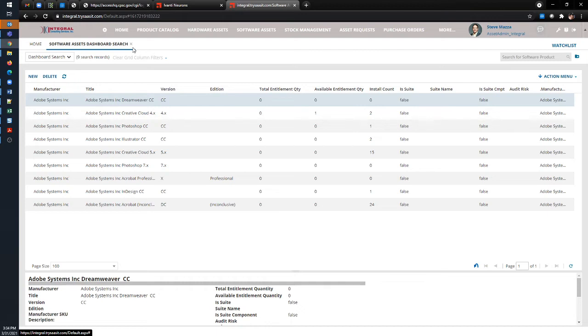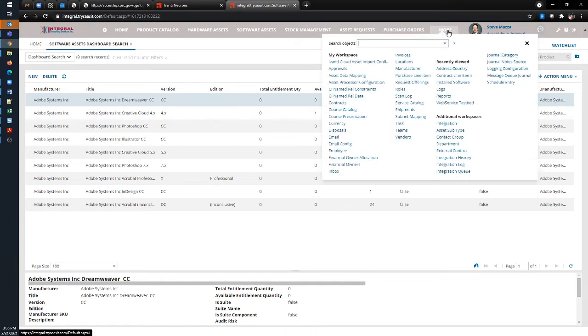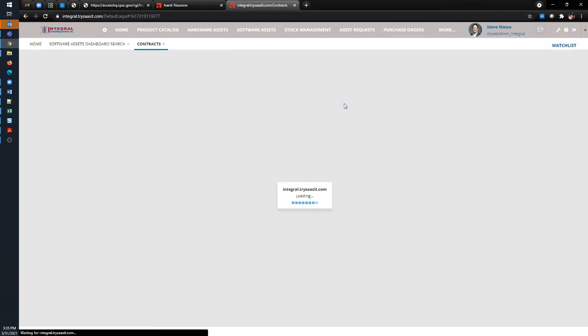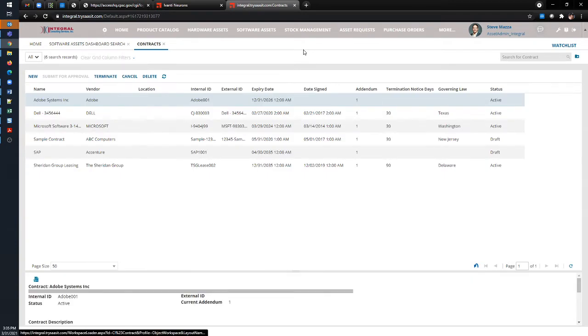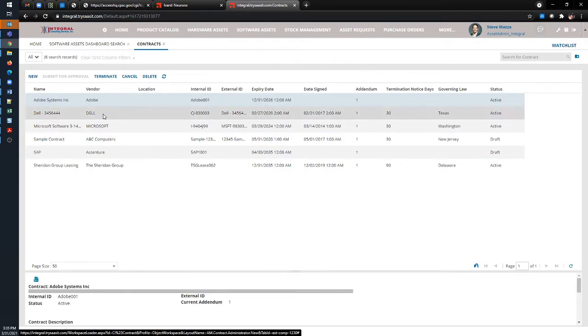So that's the primary source for information in this copy of Asset Manager that we're looking at. The other source is through procurement. So let's go look at contracts, because through procurement we can establish entitlements to software.